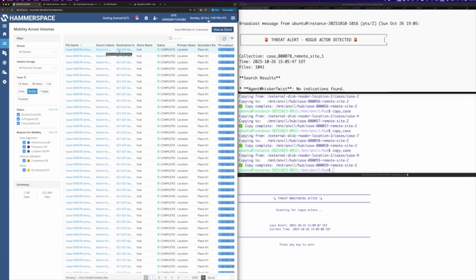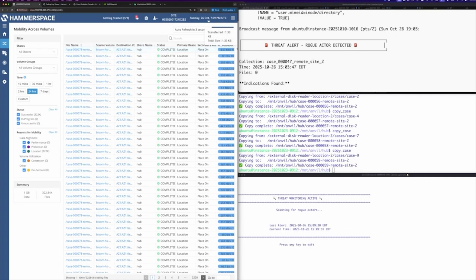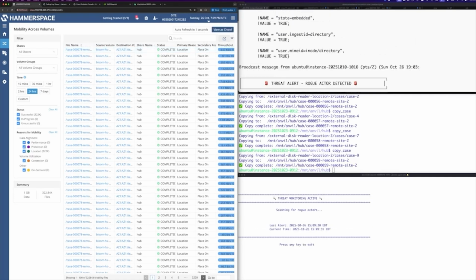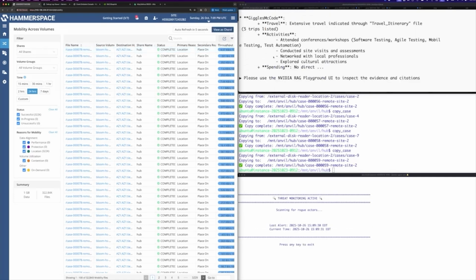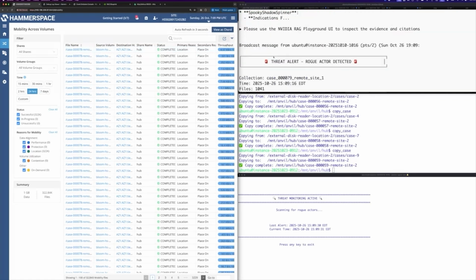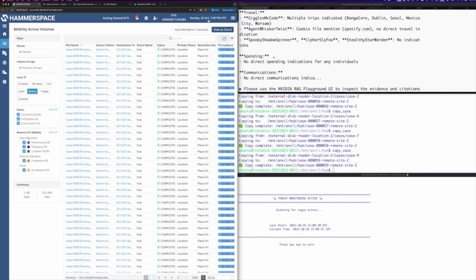We had another hit. This time it was Giggles McCode. This is the mobility pane of moving from Tier 1 to Tier 0. It gives us visibility into all of the copies and moves that are happening. How do we achieve that? Down here, you can see that there's a policy that allows us to dictate whether it's placed on alpha site, a beta site, or a Tier 0. So we'll tag. We'll put it on the alpha site, and then we'll tag and we'll promote it to Tier 0, and then we'll do an analysis on it.